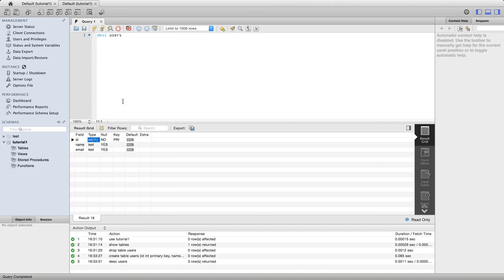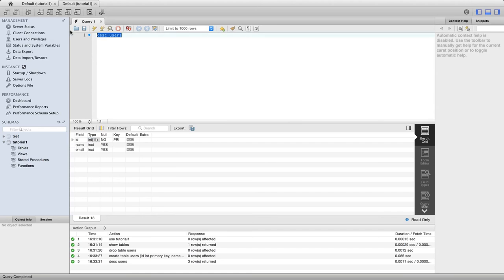It just sometimes, under some circumstances, affects whether small integers get displayed in a field that has 11 spaces in it or not. But it won't truncate your integers or anything like that. It doesn't affect how many digits you can store in there. I think for a normal int, you can get 10 digits in there. But if you Google for MySQL numeric types, you'll find more information on that.